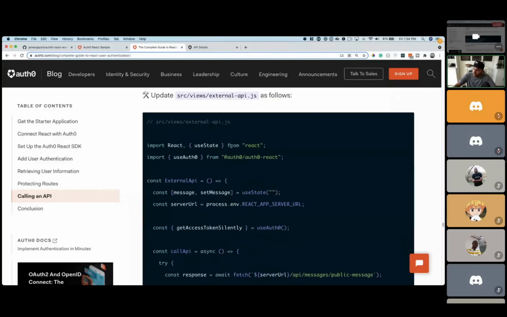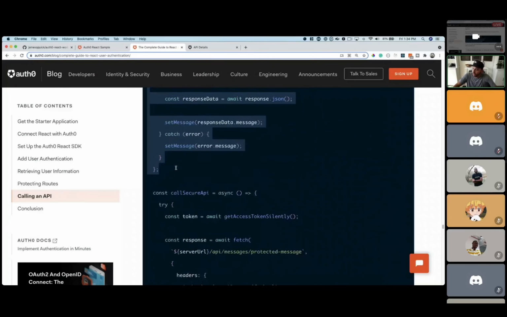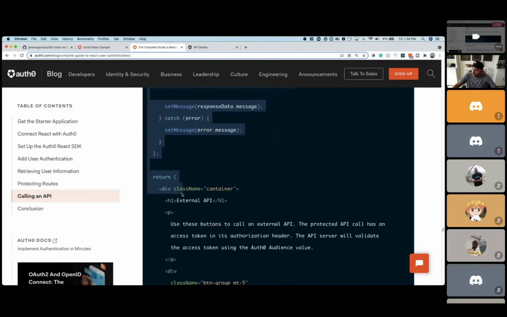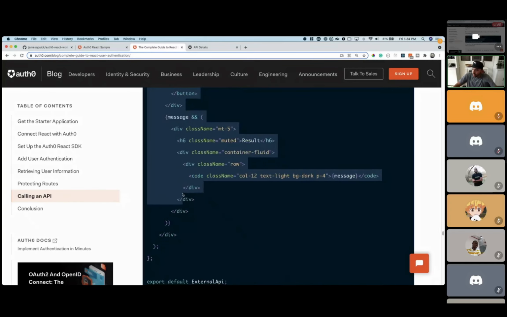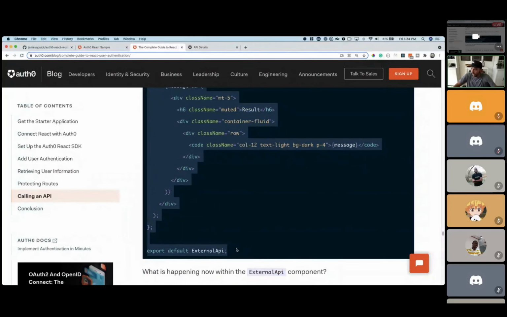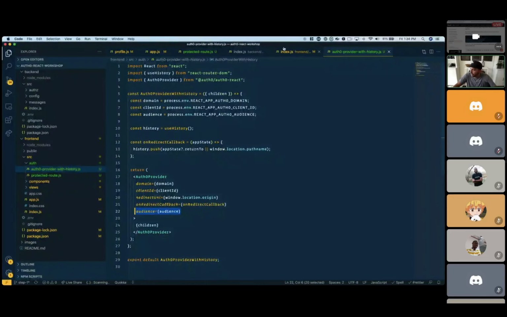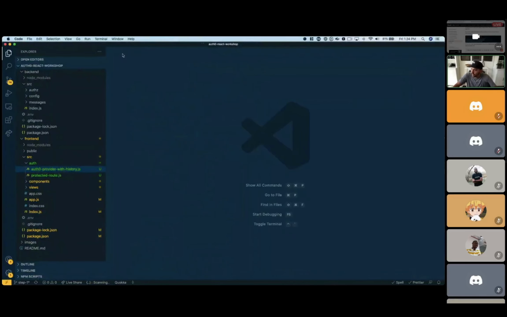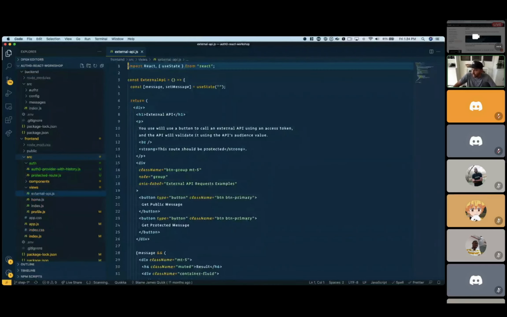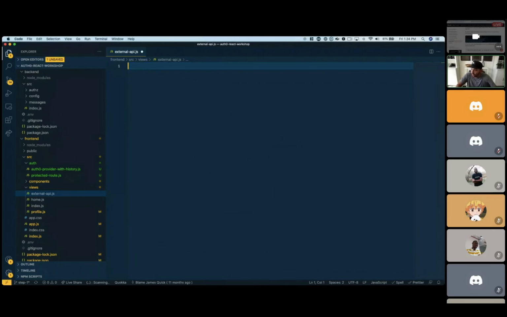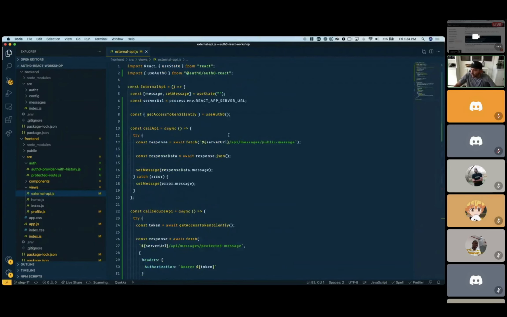Okay, so now on the external API page, we can actually make our calls to our backend. And we do need to set those routes up, which we'll do here in a moment. But let's close out all this, go to our internal API page, just switch all that out. Perfect. So let's look at the green and see what's changed. So now we're bringing in the useAuth0 hook.